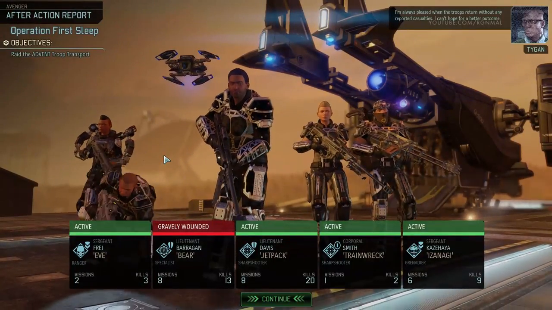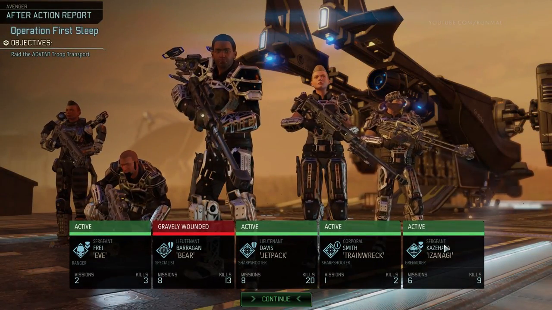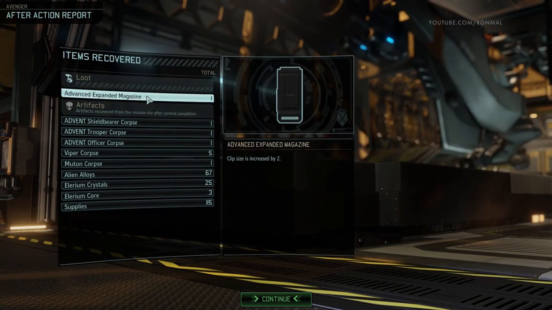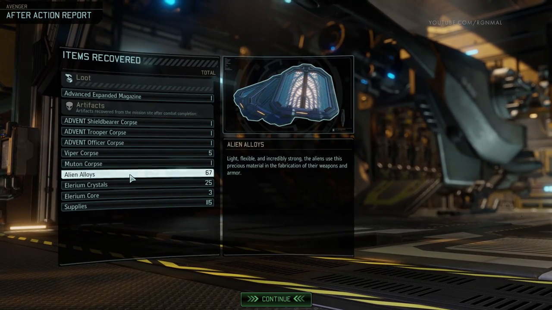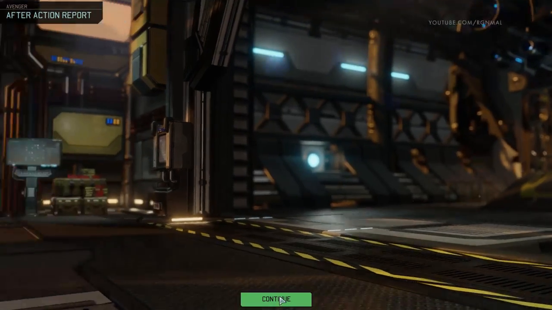Oh, poor Barry's beat up again. No promotions that time. Well, I mean, they are starting to get higher ranks, so it's going to take more XP, I guess. Got another expanded magazine, or advanced expanded magazine. Got some stuff there. Oh, wow, that was a pretty good haul.